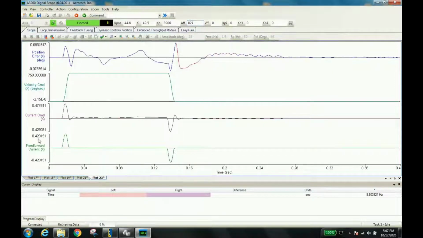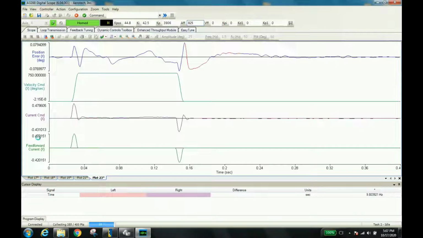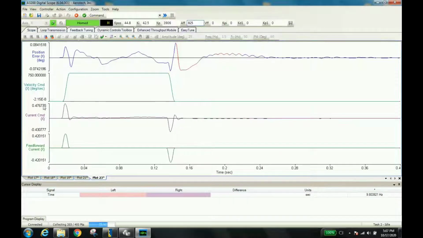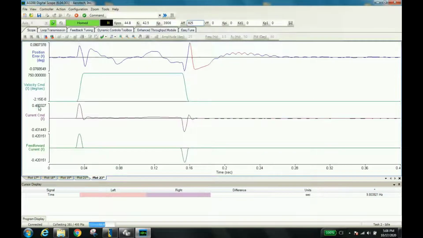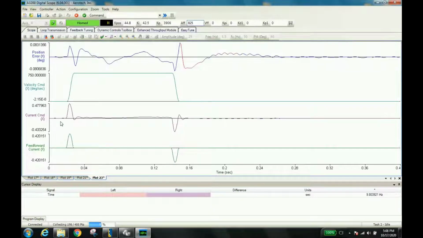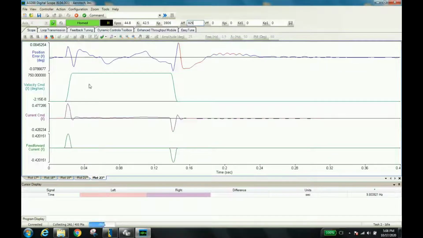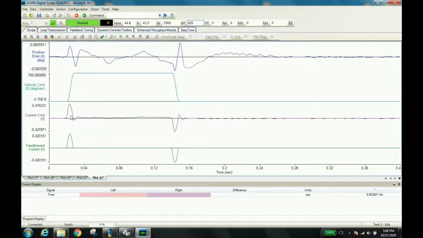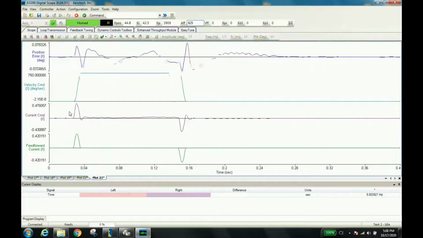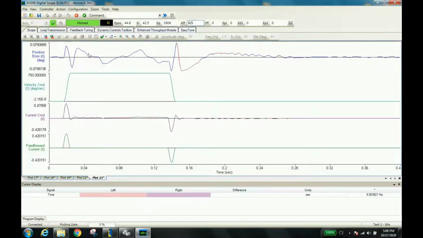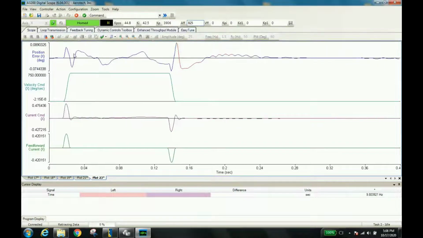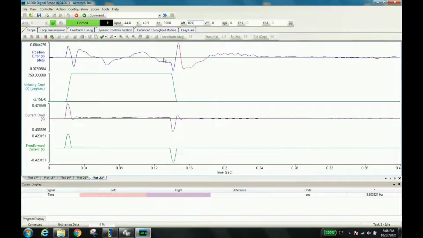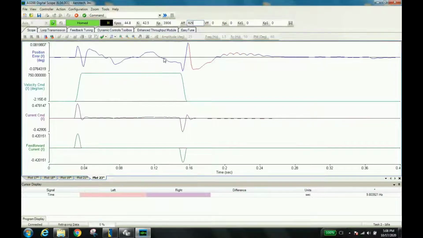And if we look at that, we see, okay, a current of about 0.42 amps. And if we look here, we're about 0.7. So it's about equivalent. We could refine this a little bit, but you see that we have indeed matched the current of the feed forward to the full current, and minimized the current coming out of the controller. And that, again, gives us the same answer of minimizing the position.